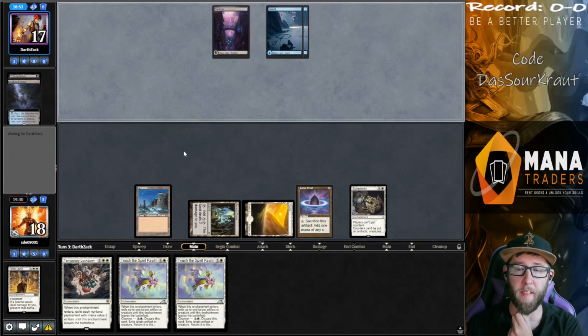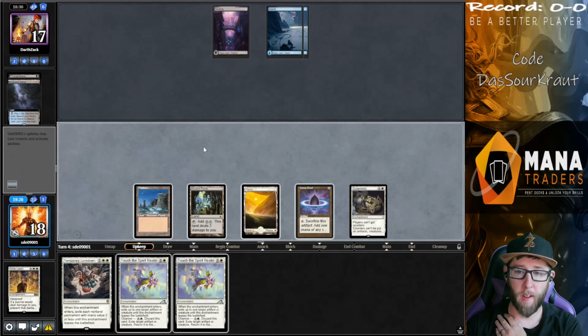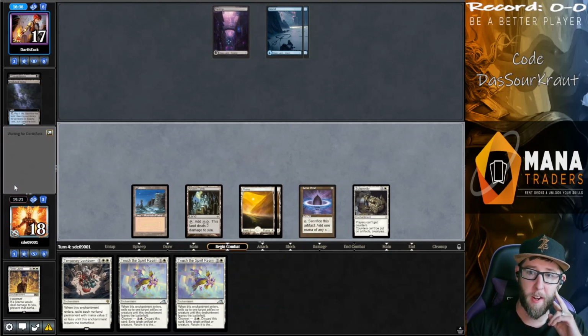We can also save this Solemnity if we need to. We can just channel and Touch the Spirit Realm, bounce it. An opponent appears to be passing. Alright, they just pass the turn without doing anything. We can play a land. I mean, we can play the Straw Go Game too.